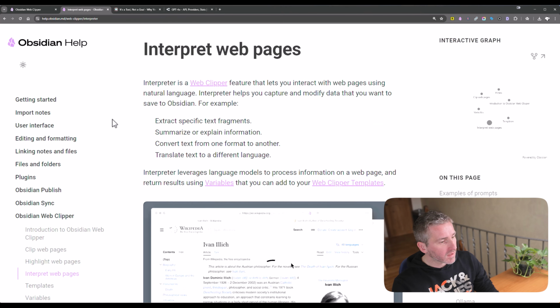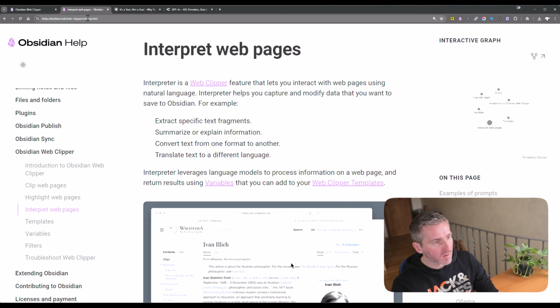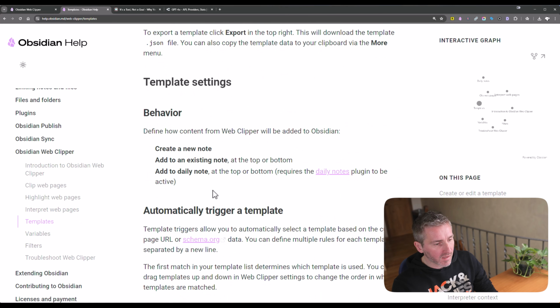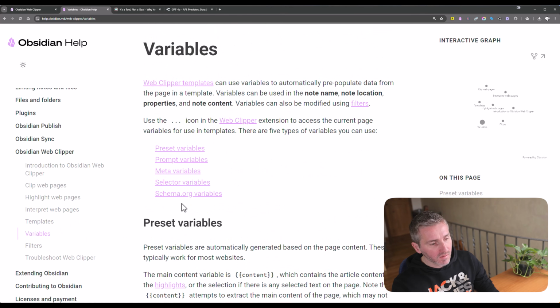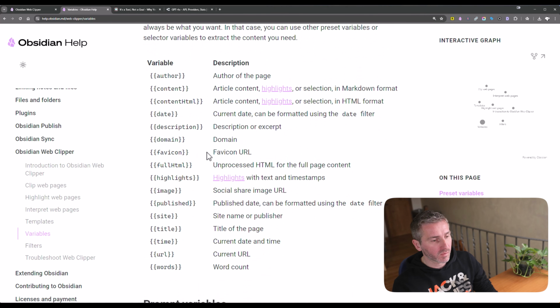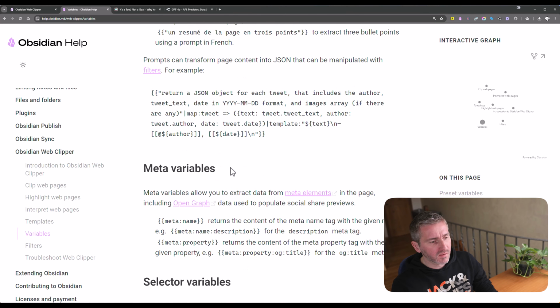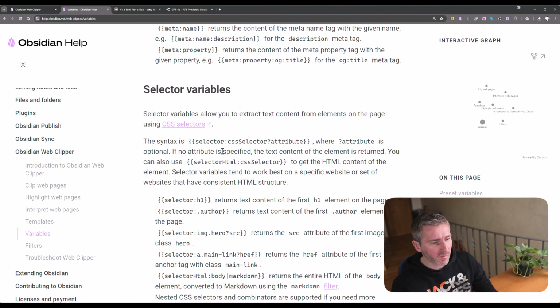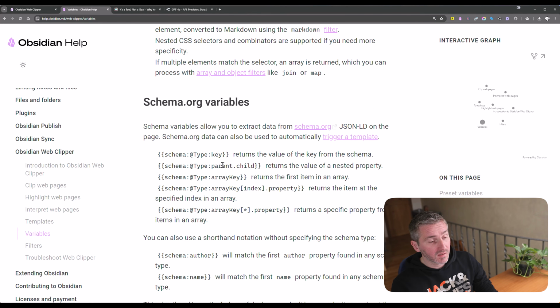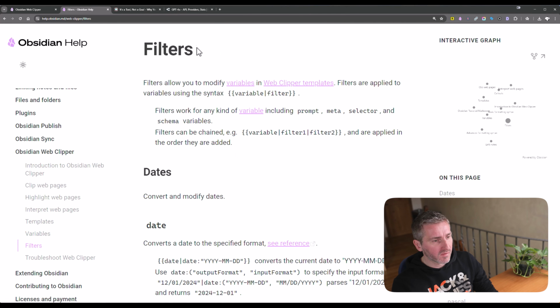So now, taking a look at the documentation of the Obsidian Web Clipper, which I will also link to in the course resources. One thing that I want to discuss a bit is the templates and the variables. So you saw that inside of the note content part or inside of the properties, you could use variables. If you take a look at the documentation, you will see that there are many more than what we have seen. So there are more advanced ways to use variables and extract information from pages. I'm not going to cover those because this is quite technical, but you can actually capture a ton of information using this.